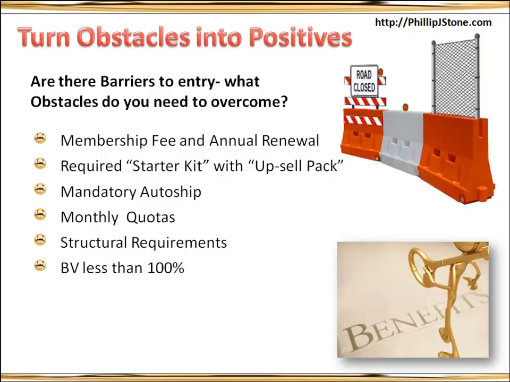If you have a situation where there's a BV, a bonus volume or a business volume that's less than 100%, in other words, somebody pays $100 for something, but they only get commissions on 80 or 70, that's not really much of a plus. But the only way you can spin it positively is talk about the fact that that allows the company to keep the pricing very competitive relative to the overall general marketplace. If you have shipping costs, profit tacked on, you have to tell them about the fact that there's shipping and handling, and that accounts for the fact we have the lowest possible prices we can possibly have on our product, and we ship it to you, we get it to you as inexpensively as possible.